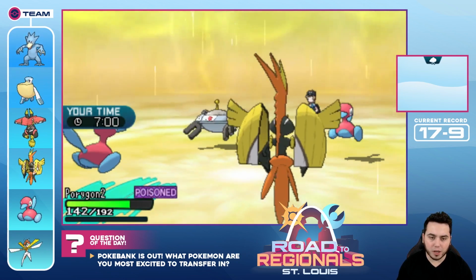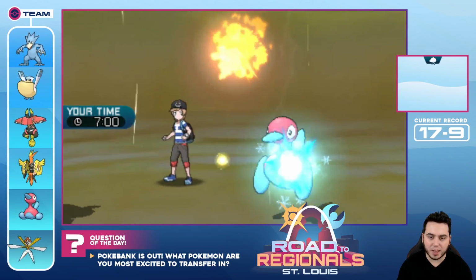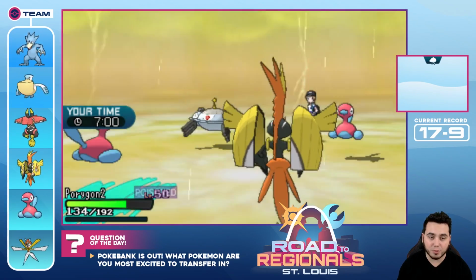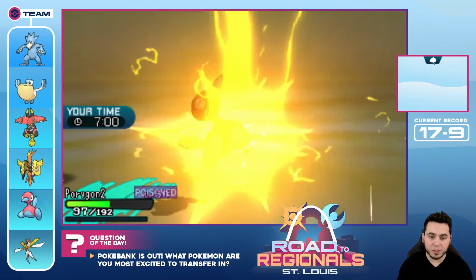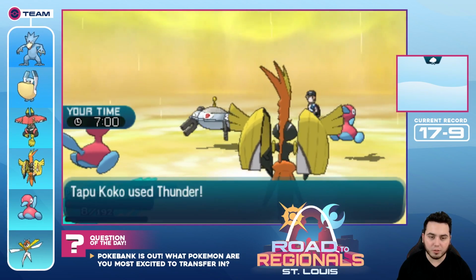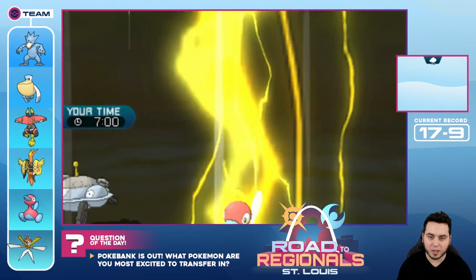But anyway, we're gonna get the Recover off here. Yeah, this is really not the best situation to be in because he's got Tri-Attack, and if he goes into the Koko, no, he actually goes into P2. He's gonna T-Bolt into the P2, so he's just really going after Porygon. We're gonna live it, but only on a little bit. We died of poison after this, so Recover was not a good play.